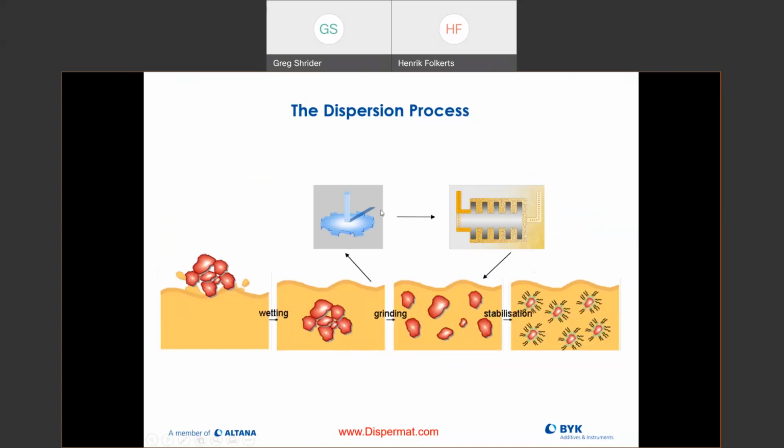So in the beginning, we're going to wet our pigments. We're going to pre-disperse with the Kaus blade to get these agglomerates, these forces, broken up to turn them into aggregates. And then when we reach that critical particle size, usually between 20 to 30 microns, we really reach this threshold where the Kaus blade no longer is efficient enough. Then we need to move over to the media milling, and that's when we use horizontal or vertical bead mills. We'll cover those, and that allows us then to go down to the primary particle size.